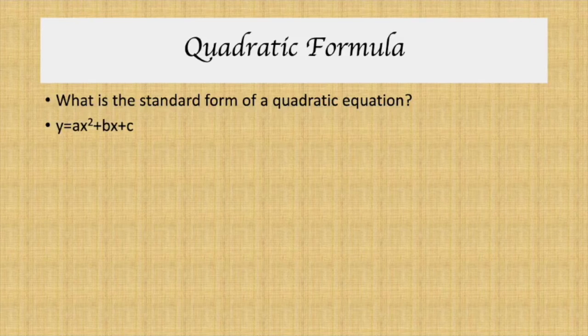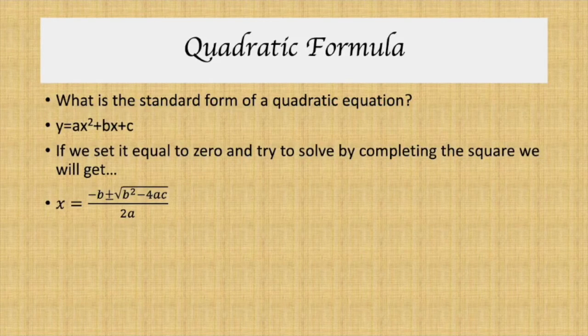If we set it equal to 0 and did the whole completing the square thing, we would get this formula. This is the quadratic formula. It's completing the square in one nice package, so we don't have to complete the square. We can just use this. Now, the process of completing the square is valuable because you're going to need it for other things in pre-calc and calc whenever you get there. So you have to know the process. I'm just letting you know that. But for the quadratics, we're going to use this.